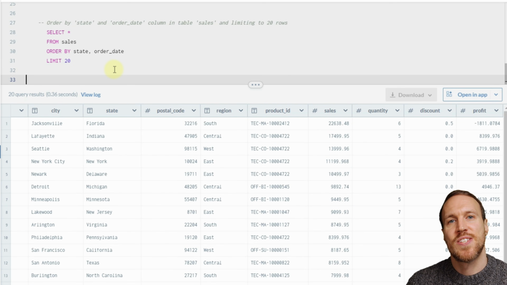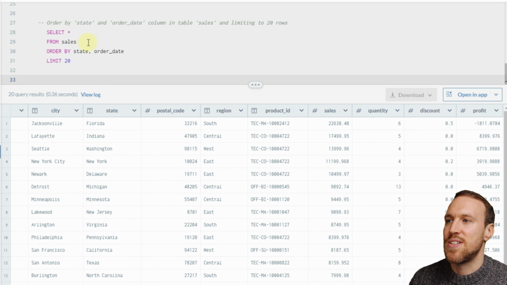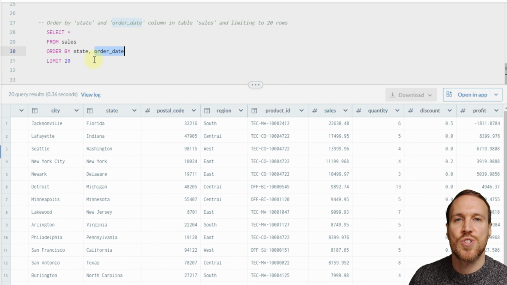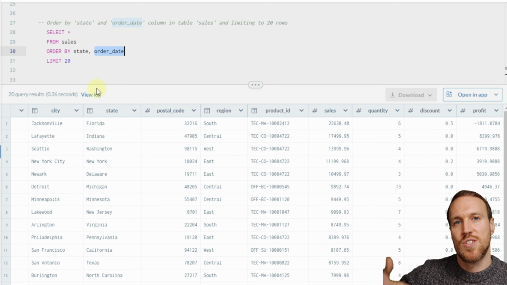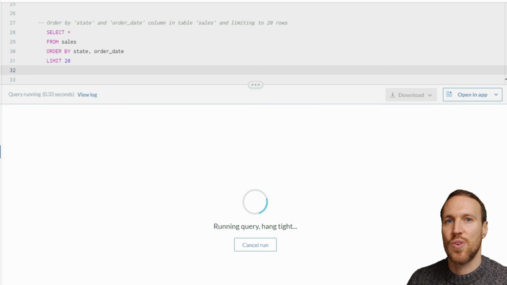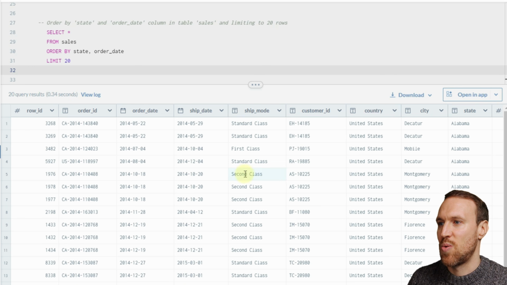What we can do is see how we can do it with 2 orders at the same time. So if we want to order by one column and another column in ascending, we can do that by easily just adding in the columns that we want. So in this case, we're using state and then order date. So what that will then do is it will go by state here from A to Z, and then also the order date from oldest to newest. So if we were to run this now, we'll see the top 20 based on A down to Z and all the dates from the oldest to the newest.